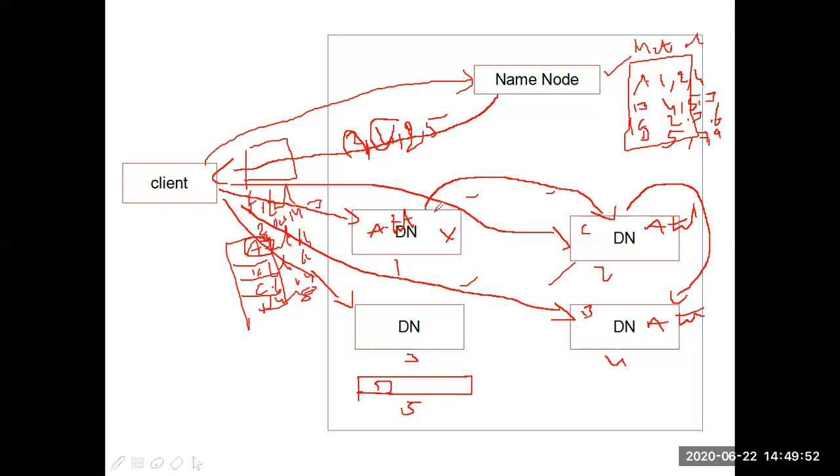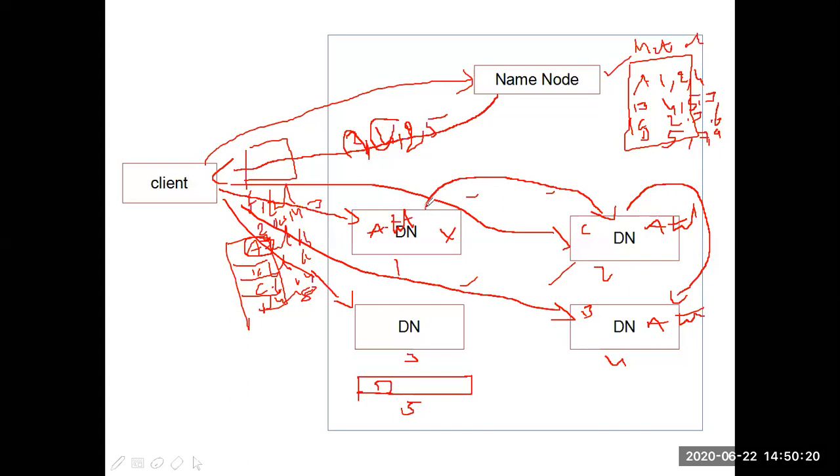And one more question is, since we are using commodity hardware, whenever a data node fails, why? Because we are using inexpensive components only. Even though there is a greater chance of failure of the data nodes, why? Because we are using commodity hardware in that cluster, so there are more chances for hardware failure. That's why HDFS will maintain 3 copies of each file.